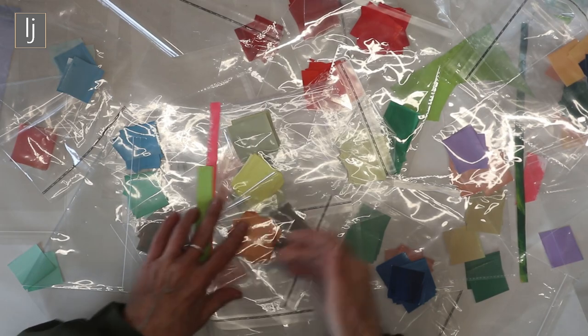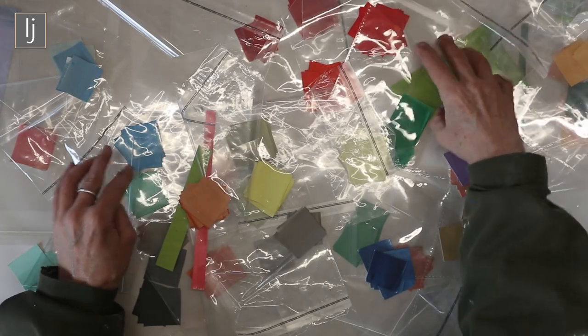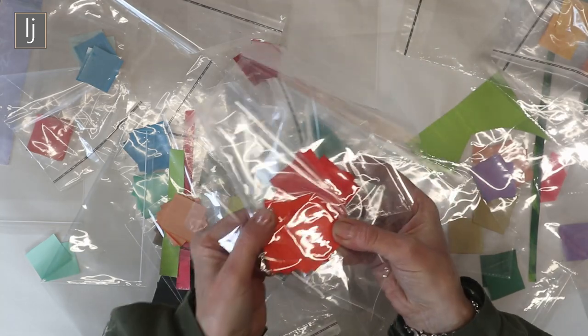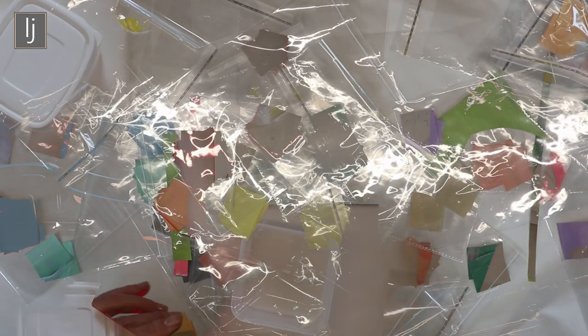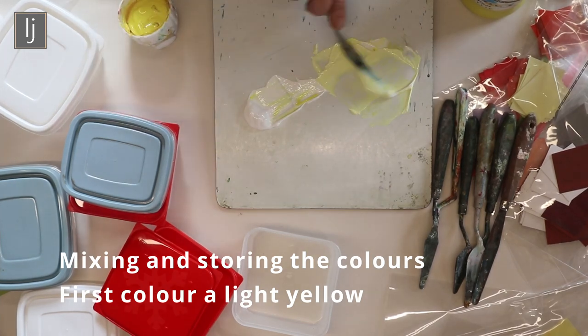So I'm going to mix those sort of colours together and see how I feel. The pink, and I absolutely love this lime green as well. And these lovely oranges and reds, you see them, they're such beautiful, beautiful colours. So really utilise what you can out of them. So I've got a palette, put some colour on there, and a palette knife. And it's just a question of, you know, making choices.